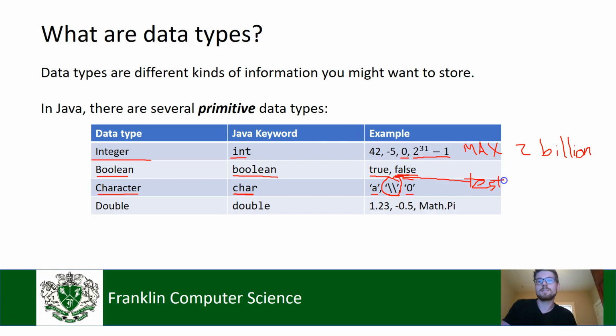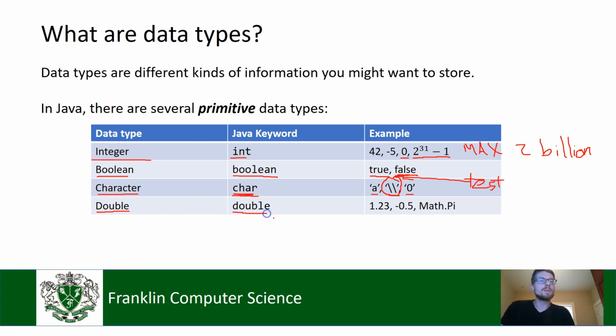Okay. A number 0, that's a single character, lowercase a, uppercase letters, all of those single letters are characters. This actually is not tested on the AP test, but I think it's a very important data type to be mindful of because characters are the fundamental building blocks of strings. And then here's one that's going to be pretty useful.